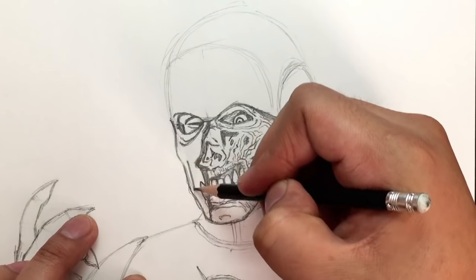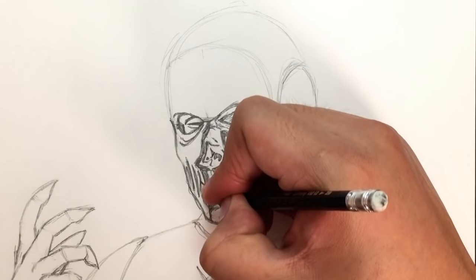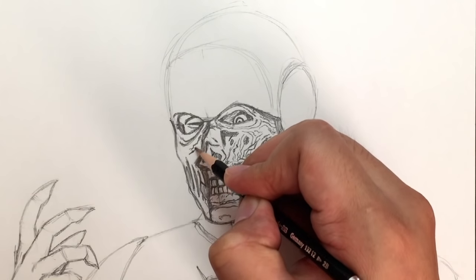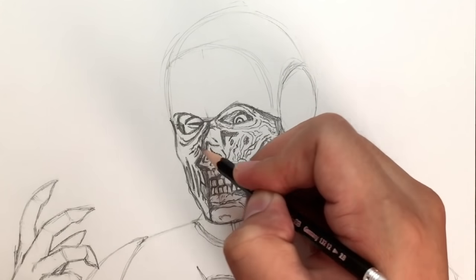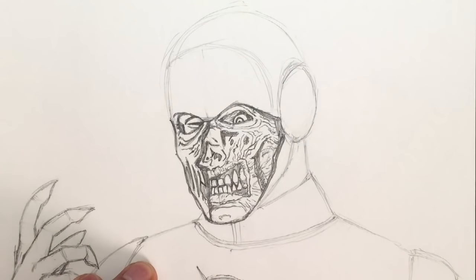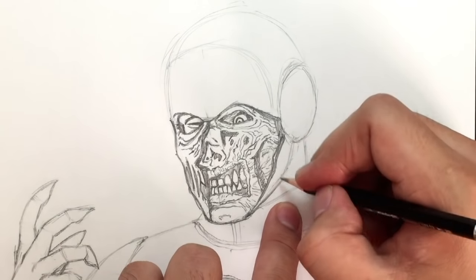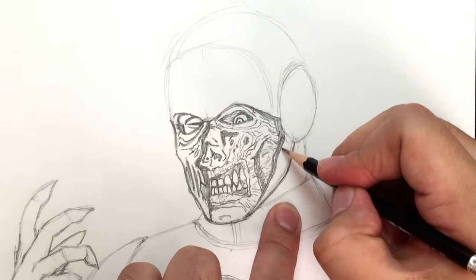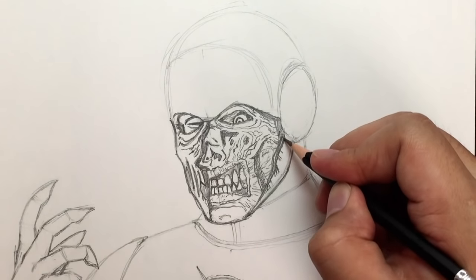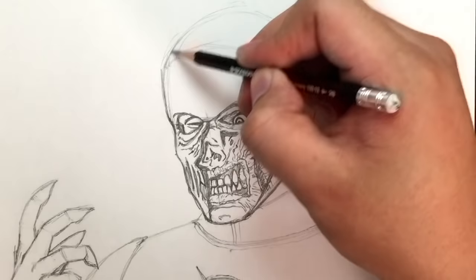Like we did with Zoom, up and down lines for that pattern he has in the mouth — not too much though, because it starts to get kind of rotted on this side, so I'm going to start drawing wrinkles and zigzag lines pulling out like that. Now go back over here and find where the jaw line of the mask is — you want that to still be kind of smooth. Remember the mask has some wrinkles in it as well, so let's make some wrinkles in the mask.